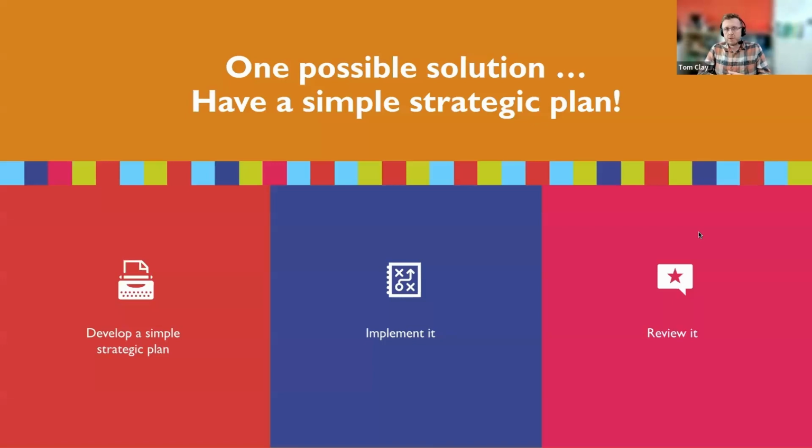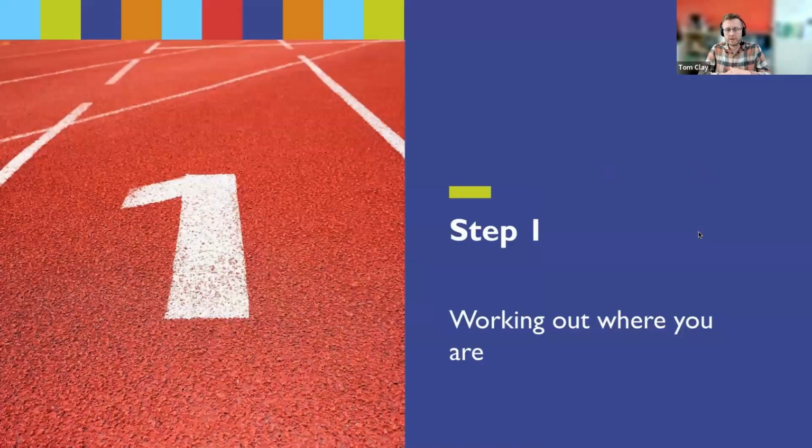So one possible solution might be to have a simple strategic plan. And to do that, you'll need to develop it, implement it, and review it. And in the rest of this presentation, we're just going to go through some really simple steps to have a look at how you can create that.